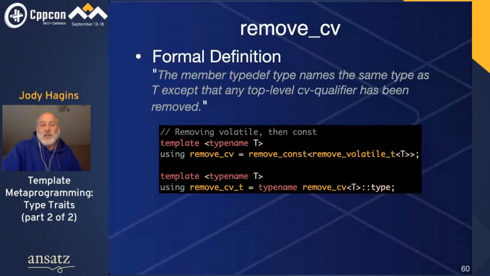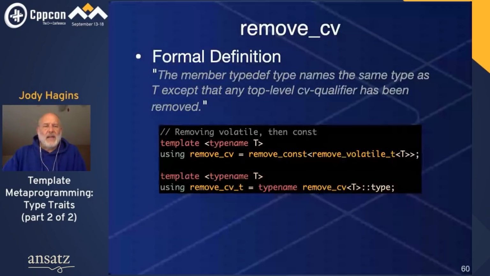Now, there was a question earlier in session 1 asking if alias templates could be considered metafunctions, because I said metafunctions were classes. Well, yeah, so this is an alias template, but this is a metafunction. So let's look at it in a little more detail. It doesn't look like a metafunction, this remove CV. It doesn't look like a metafunction that we've had before because it's not a class. But it's basically saying that remove CV is going to be the same thing as remove const and then remove volatile, okay?